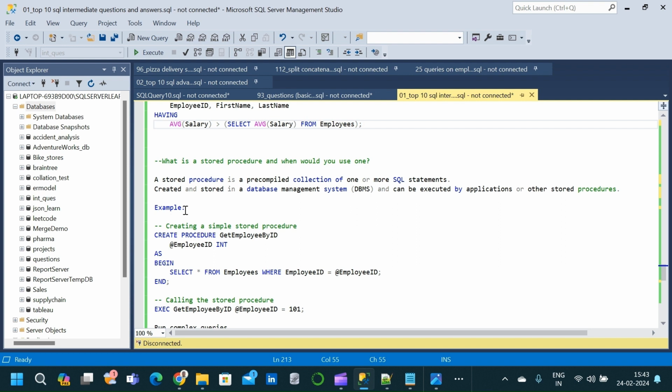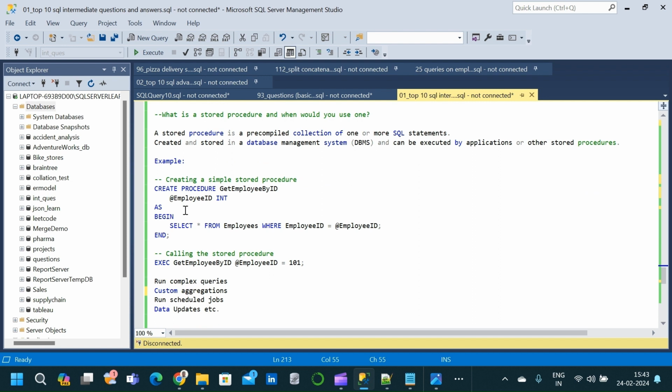We can connect these stored procedures with applications like Tableau, Power BI, or other BI applications, or even mobile apps. Based on some actions which happen in those applications, some actions will be triggered in our database based on the definition of our stored procedures. So that is one use of stored procedures.